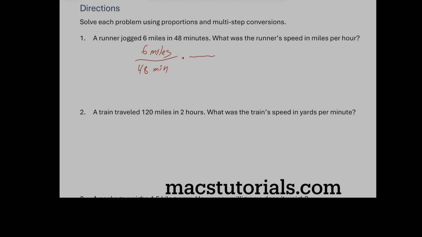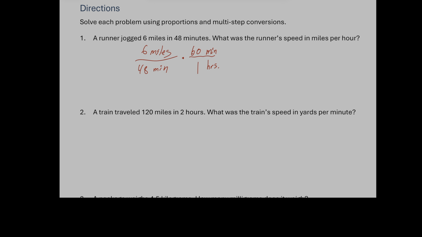Well, do you have a minute and an hour thing? Sure you do. So I'm going to put the minutes up here and I'm going to put the hours down here. And I know there are 60 minutes in 1 hour. Once I do that, the minutes will cancel out and I'll be left with miles per hour, which is what I'm looking for. Now just do the math.